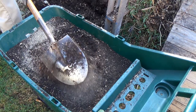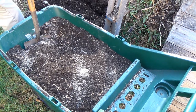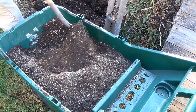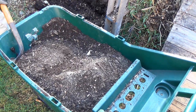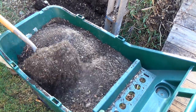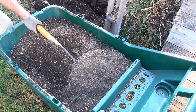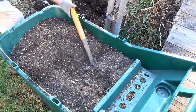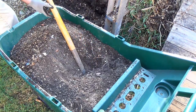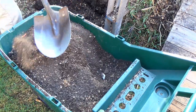Now, remember this is going into containers that had sweet potatoes in them. I've done some fertilizer but I'm going to add still more. One of the things about containers is that when you water them, the water drips out the holes in the bottom carrying nutrients with it — containers are not really good for holding on to nutrients. When you do it in the ground, the nutrients may sink a little deeper but they're still there. In a container, a lot of your nutrients will literally rinse right out the holes, and a really hard rain can be devastating.